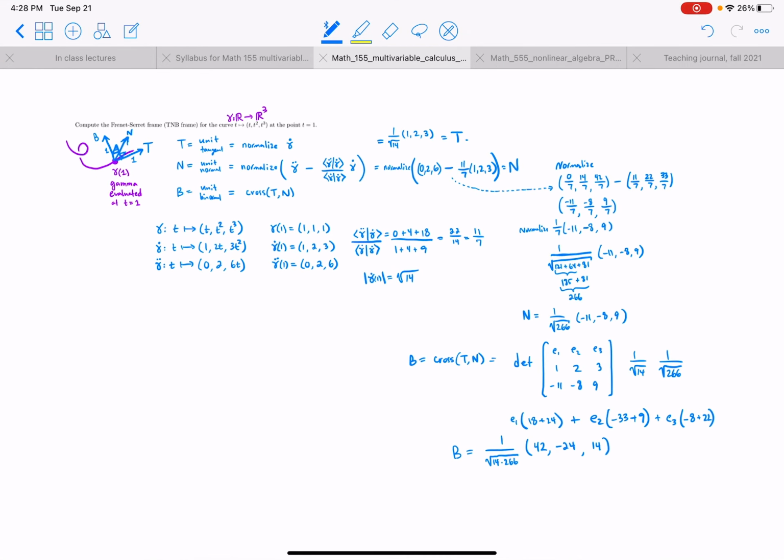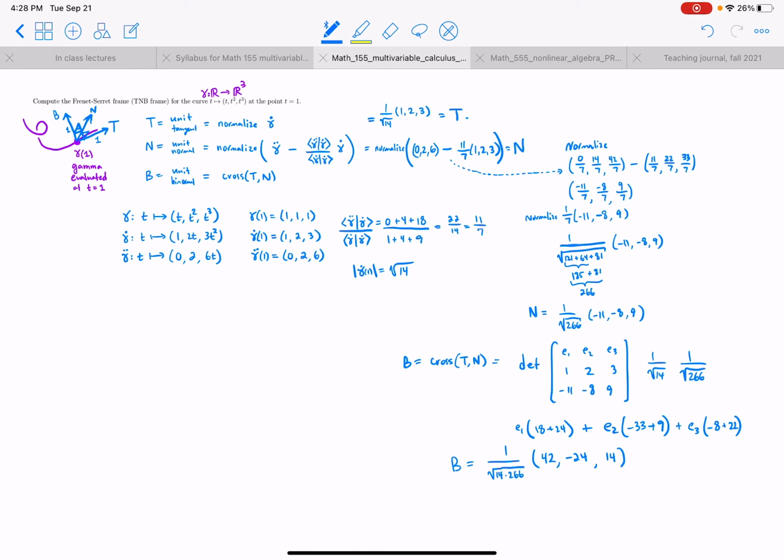That was a lot of calculation. To be honest, you would have a computer do this, but I just wanted to show you that finding this TNB frame can be deceptively difficult for even the simplest curves like this twisted cubic curve. Finding the derivatives was easy, but when you're projecting and things, the actual calculations can get quite involved. The cross product is sort of this mysterious thing that only works in 3 dimensions, but we can calculate it, and more importantly, a computer can calculate it.